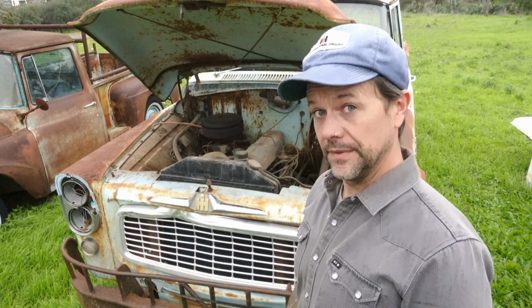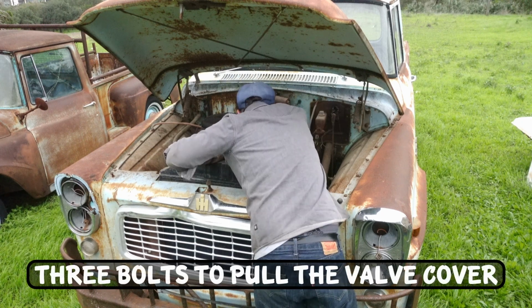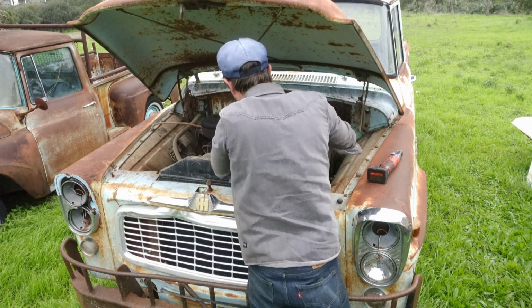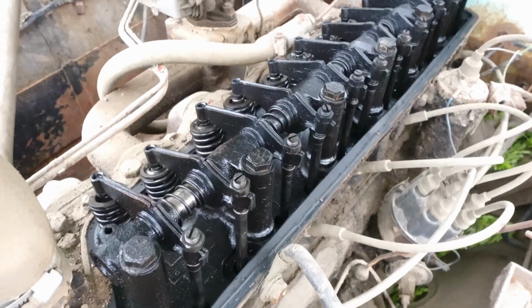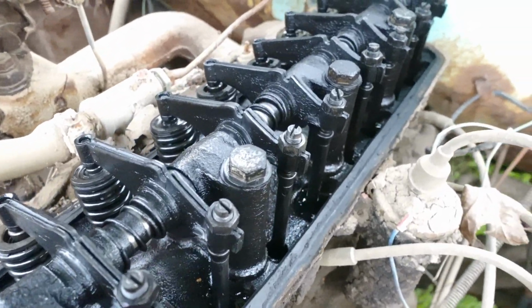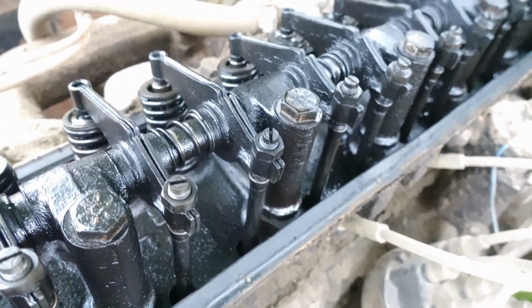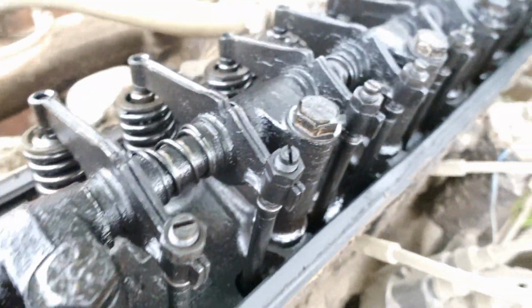So here we go. So they're oily and black, obviously, like dirty oil, but they are not rusty, so that's a good sign. I don't see anything bent yet. I don't see anything out of place.